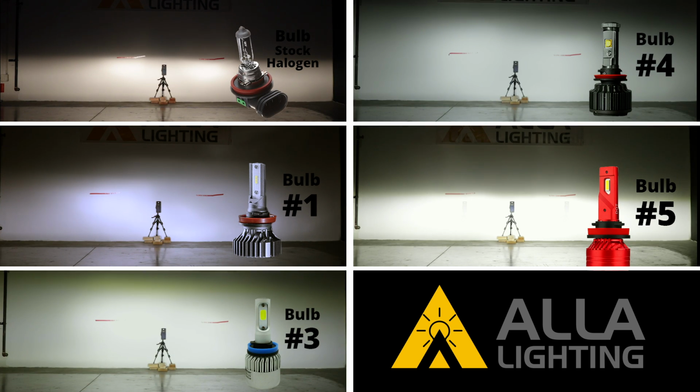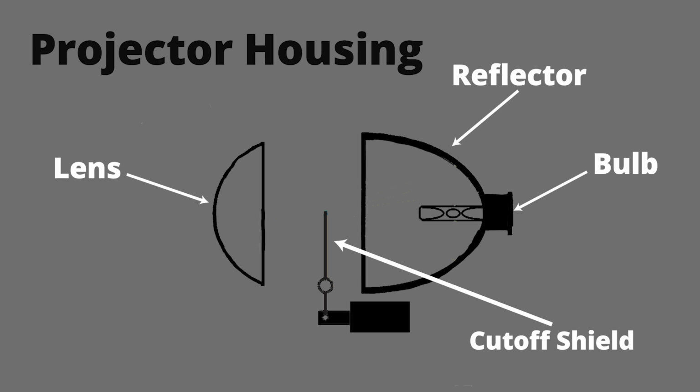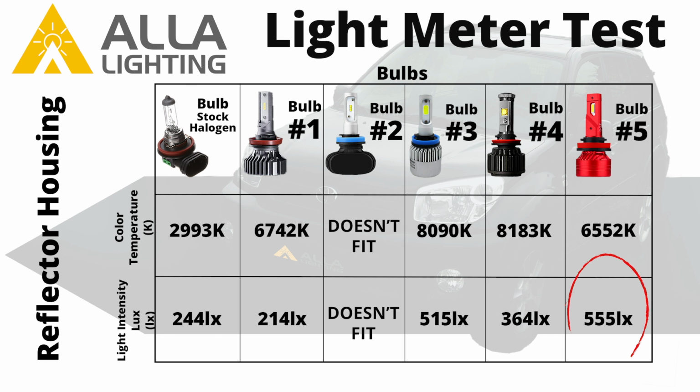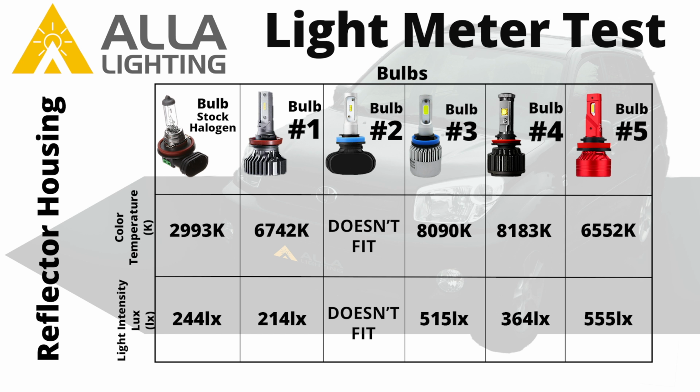Here are the final results from the projector and reflector housing together. Some bulbs did much better in the reflector housing than the projector housing. The light meter is only recording the lux at the specific point and not the total amount of light that each bulb can generate. A projector housing can fix the direction of the light beam, but not the amount of light on that spot. A higher number with a clear cutoff line is a good indication that your light source is designed to match the housing that it is in. A higher lux with a bad cutoff line does not help you and will only blind other drivers.